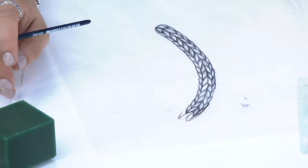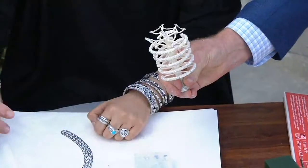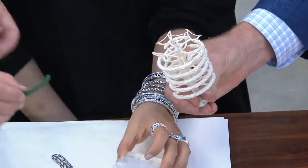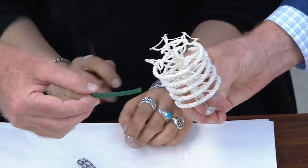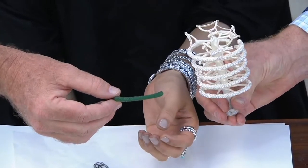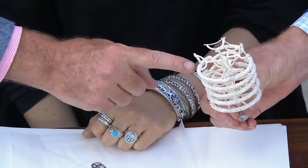Isn't that awesome? So that is a silver tree. This is a silver tree. There's a couple of steps that are going to go to every single piece. You will have a wax carving. I apologize, as we messed up Jesse's workstation, she's not mic'd or else she would tell us to go away. First it's going to be a wax carving. From the wax carving, we'll create a tree. Then from the tree, we burn out and make all sterling silver.